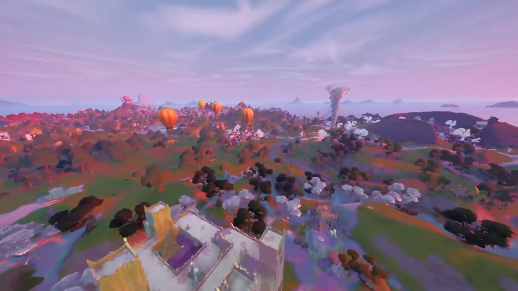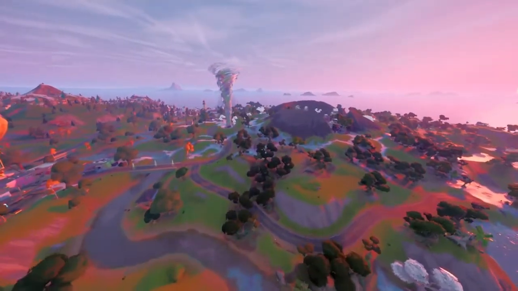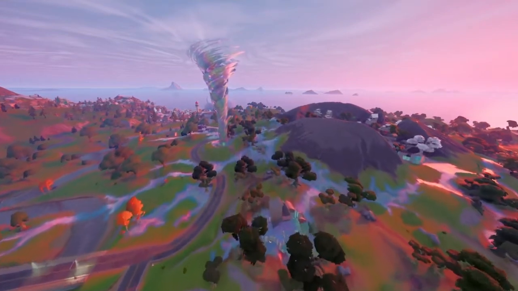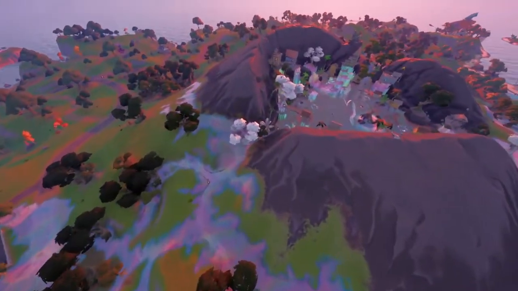Now let's talk about another huge map change as well. There is another tornado on the map, which is crazy. So we've got another tornado on the map, which has got the hexagon under it. So the tornado has been captured by chrome, and chrome has continued to spread outside of Lustrous.